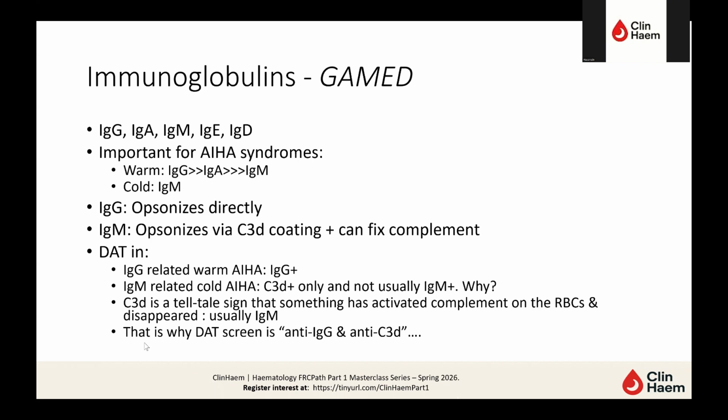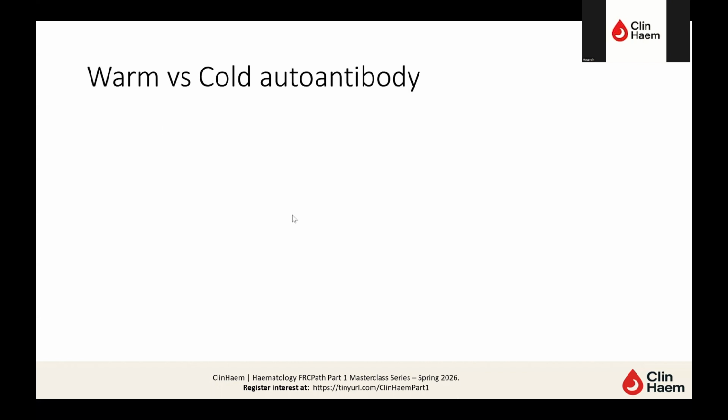And that is why the DAT screen that hospitals use has anti-IgG and anti-C3D, and they don't have anti-IgG and anti-IgM, for example. They have IgG and C3D because this is for the warm component, so to say, and this is for the cold component. Okay. Now, just to summarize this again, because I said there would be a bit of repetition, and this is intentional.